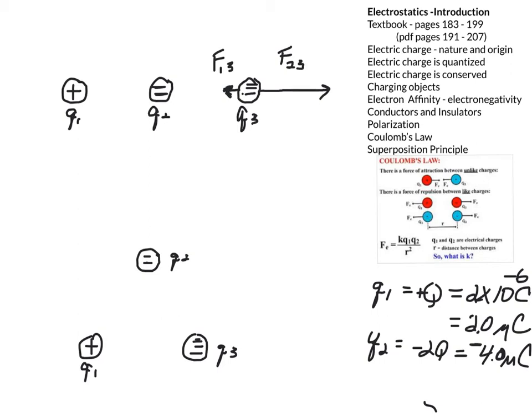Okay, a few things I forgot to mention. In each case, there'll be two forces. So if we look at this charge, we can see that Q2 is repelling it. And so I write that, the convention for writing that is the force of 2 on 3, F23. Then, on Q3, that's what we're looking at, there's a force of attraction due to Q1. So I draw that.